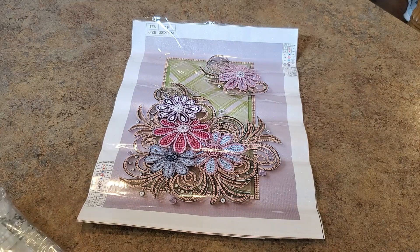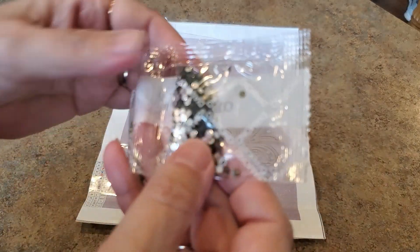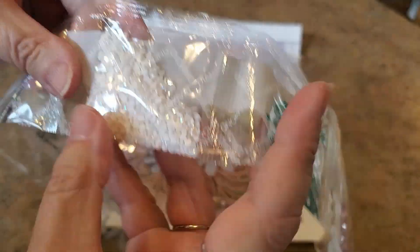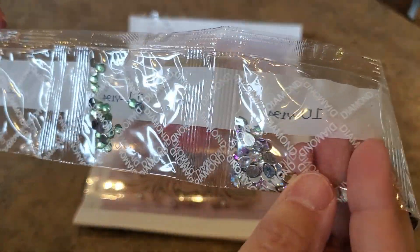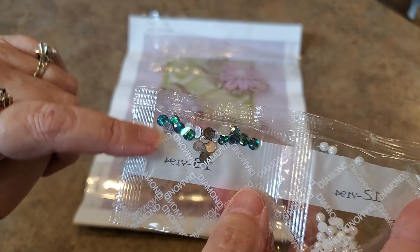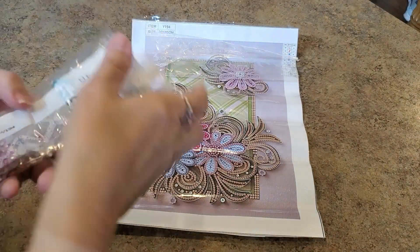There's some cool stuff coming up in this half, just wait. There's some olive green, white, green, peach, pink, blue, another pink — these look kind of cloudy, I don't know if it's the bag. Blue, a white, AB — love it. Some larger stones, teardrops — oh that's pretty — a nice light green, some pearls, and dark green too. I love how it picks up purple and blue. Look at that purple and blue — isn't it pretty? I love how they pick up those colors.